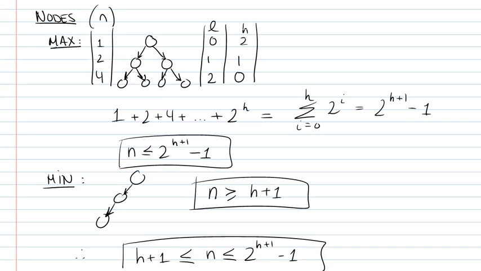So now that we clarified that, let's study the number of nodes that could be present in a binary tree. First let's try to see what's the maximum number of nodes we could have in a binary tree of height h, and then look at the minimum number of nodes in a binary tree of height h. The maximum number of nodes would occur when we have all levels of the tree populated with nodes. So every parent node from the previous level would have 2 children and not less. If we looked at this example we notice that the final level is actually fully populated.